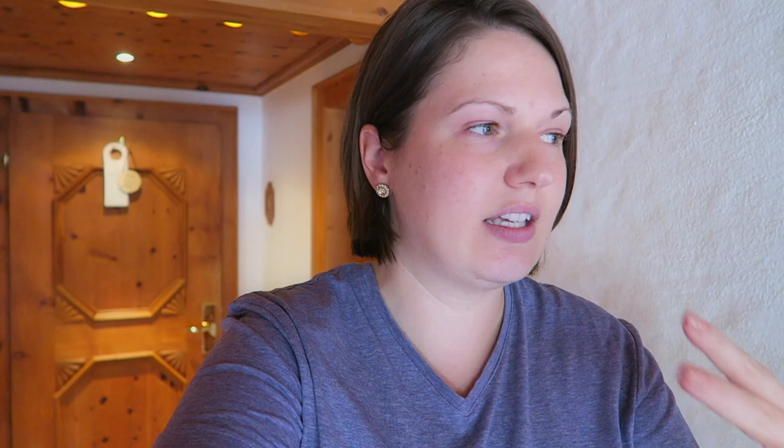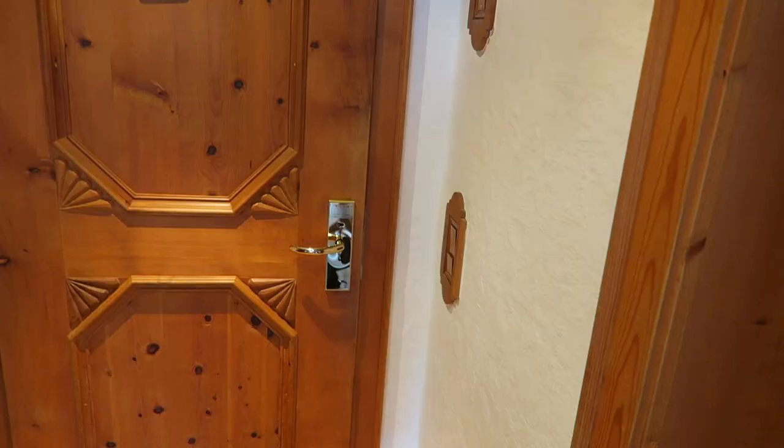Two nights here and we're staying at this really phenomenal five-star hotel. People from Austria will probably know it — it's a really famous hotel. If you're not from this region you might not have heard of it, but it's a really famous resort town in Austria called Kitzbühel. It's a winter resort town, so there's skiing and stuff. This hotel is really famous — there are a lot of celebrities who have stayed here.